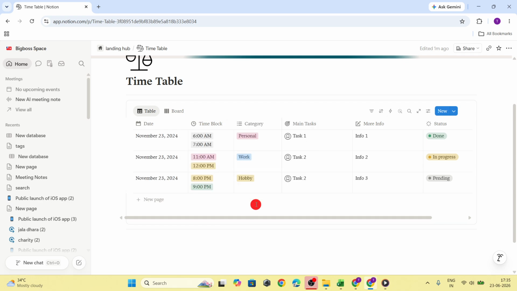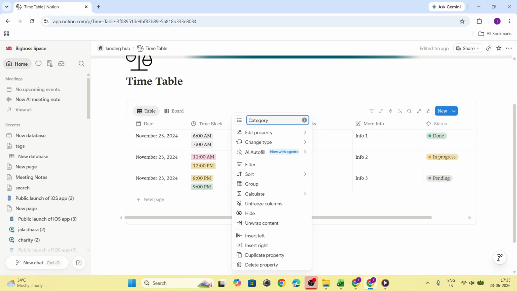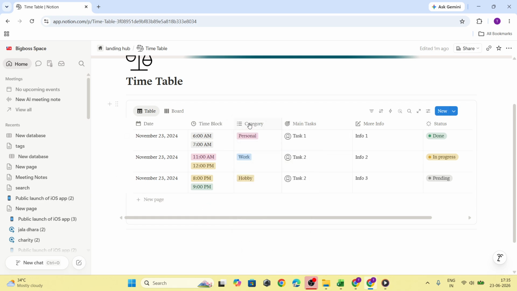When you click this option, Notion will freeze every column starting from the far left side of the table up to the column you selected. That means you are not freezing only one individual column by itself unless it's the first column. Instead, you are locking a section of columns from the left through that point.